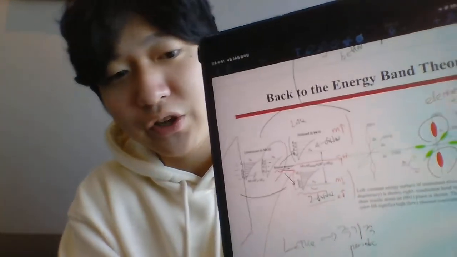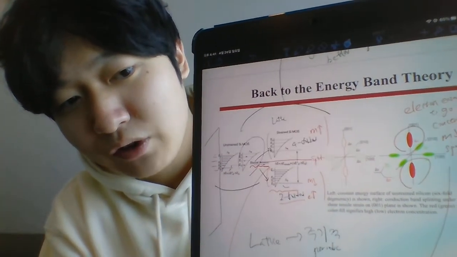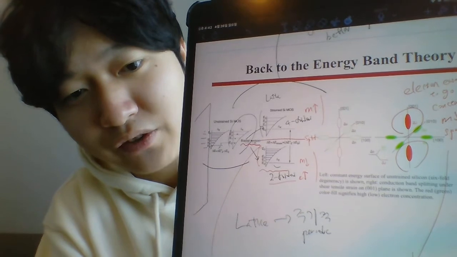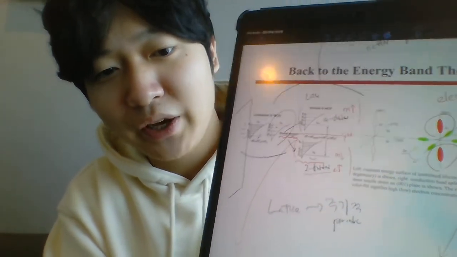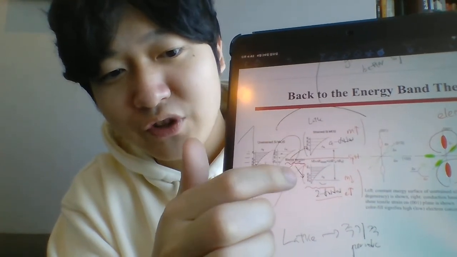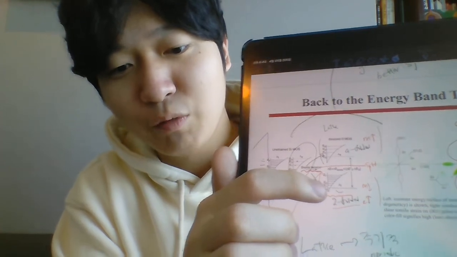Depending on the crystalline orientation, electrons travel much more easily. So, in the conduction band, we strain engineer an easier route for electrons. You can see the red ones are known as two-folds, and so we split the conduction bands just like energy bands. We split into two new energy states and make the two-fold states much lower, thus making it much easier for electrons to go to our two-fold conduction bands.